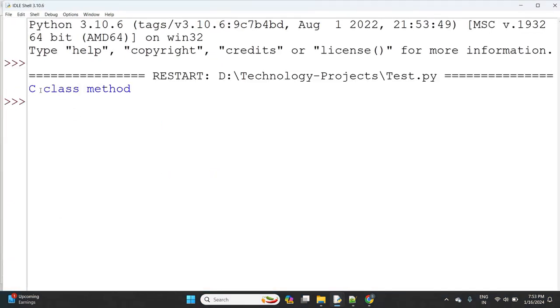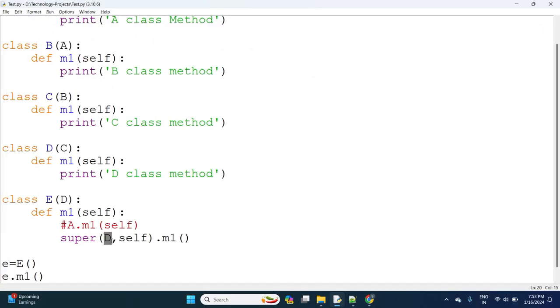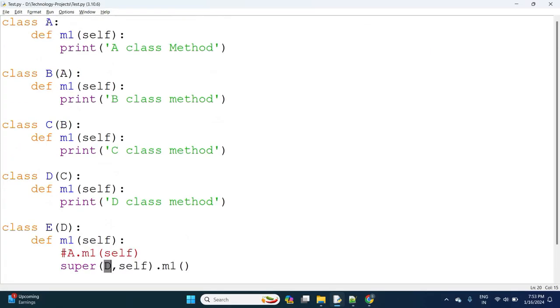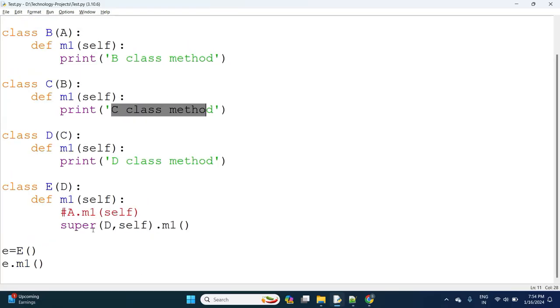If you observe here, it is executing the C class method, because here we are executing D, and D is not having anything. D class not having anything means it will execute the parent class of that particular class.